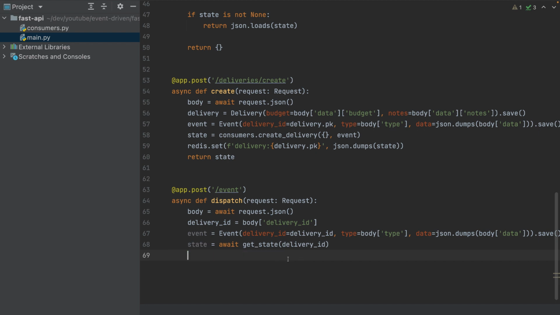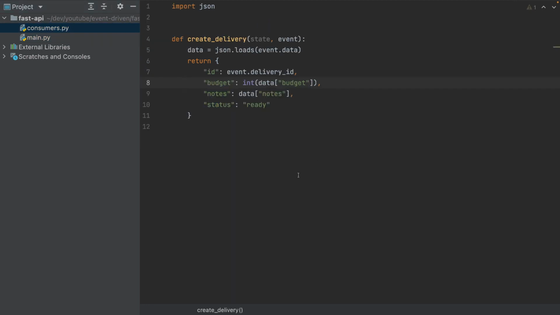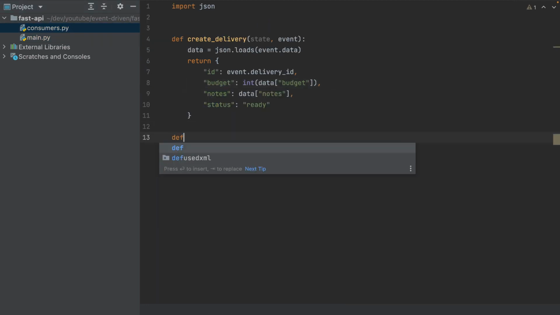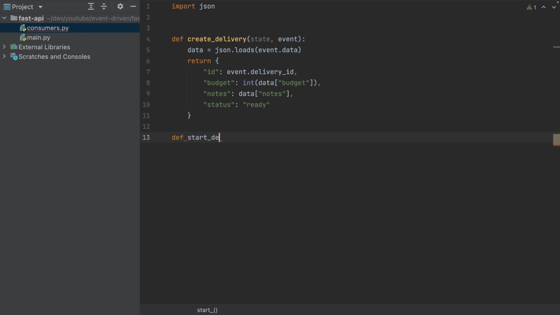We need to create another function in the consumers here, start delivery, which will accept the state and the event. And this time we will just update the state. We can do it like this.